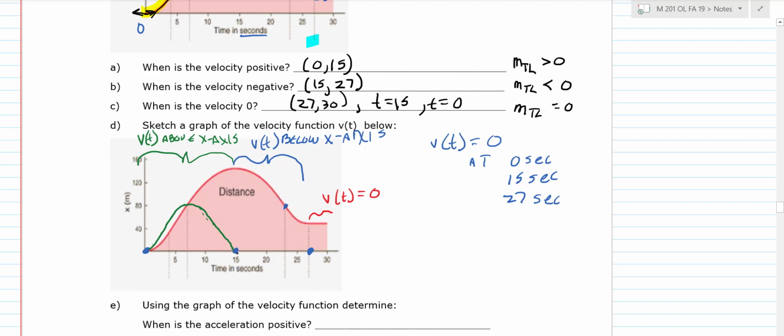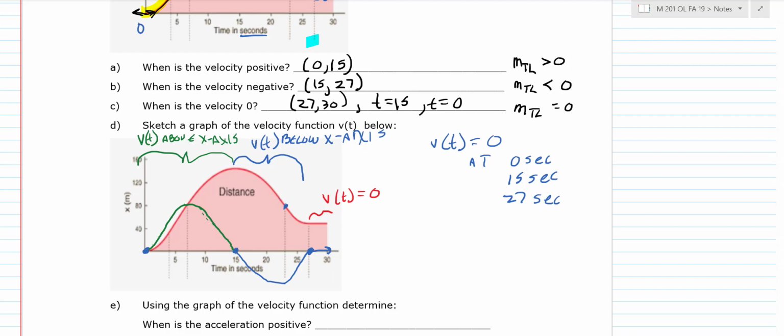So what'll happen here is you're going down a little more negative, and then you start returning back to a velocity of 0, and then that is just going to be a velocity of 0 like that. So that's roughly what that velocity function would look like, as you have velocity values that are positive, velocity values that are negative, velocity values that are 0. Remember, I'm basing that on tangent lines, okay? So that's what's real critical in that problem.